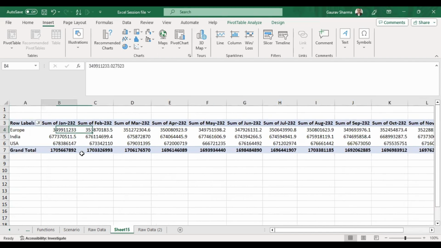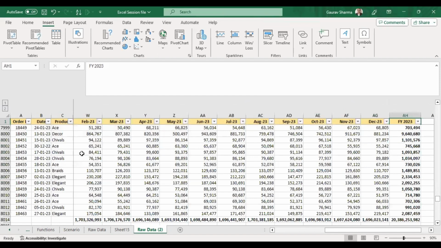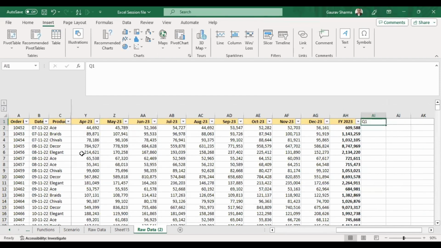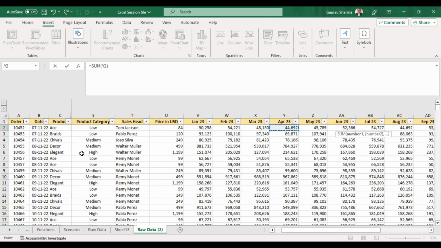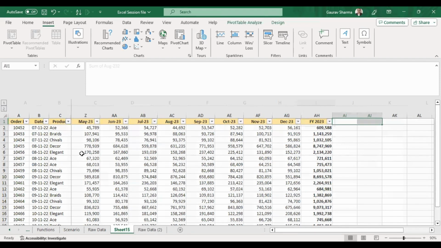The only thing that's probably bothering me slightly is there are too many columns, and maybe I don't want to analyze these for each month. It would be good if I can group them into quarters. So each quarter of 3 months, and then it would be visually much better looking, and it would be easy for me to analyze that also. But the issue is I don't have the quarter-wise revenue available. It's only month-wise. Now I can either go to my source data, add a few columns for each quarter, add the revenue, and then maybe extend my pivot table range to include that.